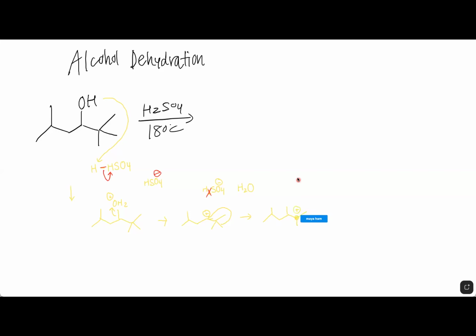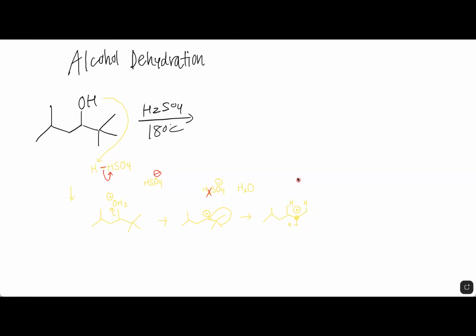Right. And once you have your most stable carbocation intermediate after the rearrangement step, so either hydride shift or alkyl shift, in this case, we did an alkyl shift. Now you look at your beta hydrogens and then choose the most substituted beta hydrogen to do the elimination reaction to form the double bond. So now let's label or identify where our beta hydrogens are. Yep. So that is a gamma hydrogen. That is too far away.